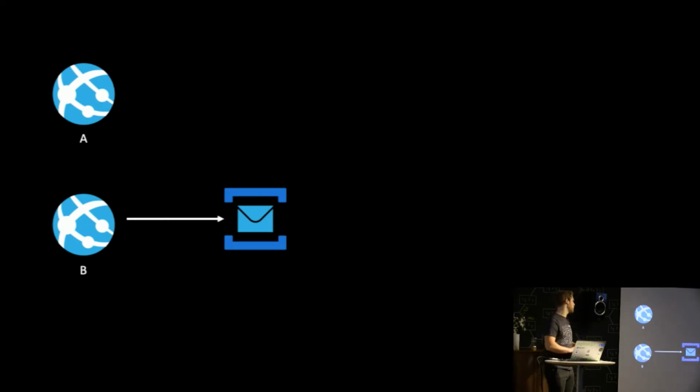And there can be different types of service buses. I prefer to have the topic subscriber model, because if we have that, more than one listener can get the updates. If we have a queue, it will be processed, and the first one that reads the message will also remove the item from the queue. And the topic subscriber model also ensures that all subscribers will get the message, even if they are down when the message is sent.